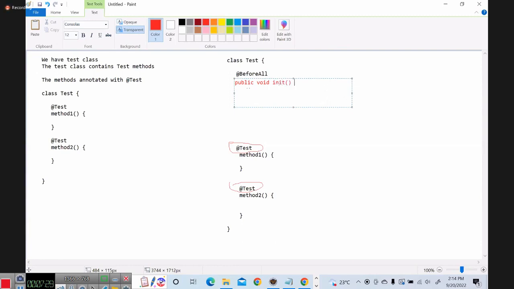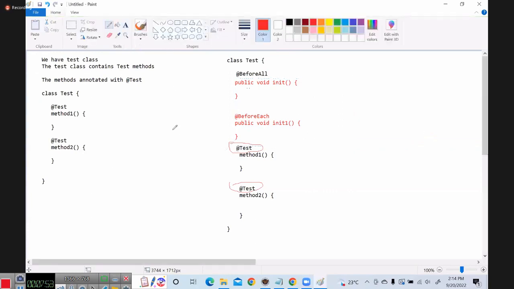I'm just writing one. Similarly, I'll write one more annotation, @BeforeEach, public void, say init1. I'll write it like this.